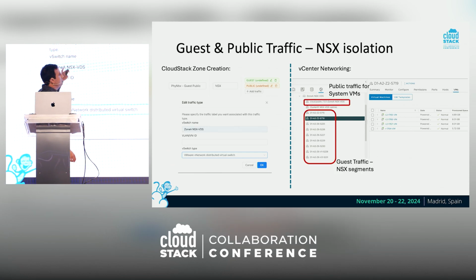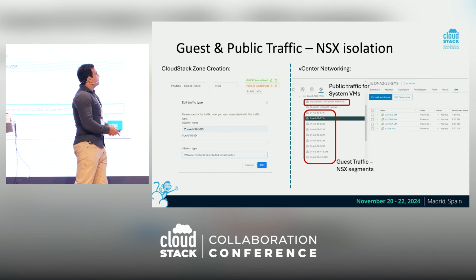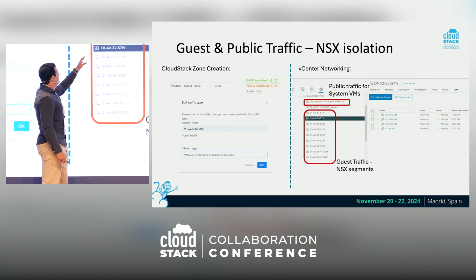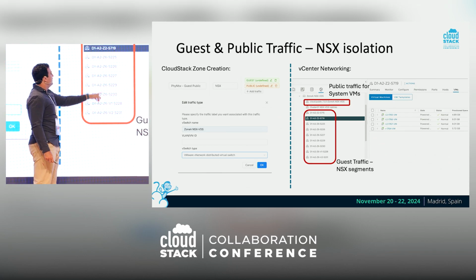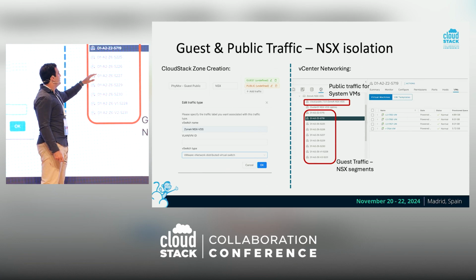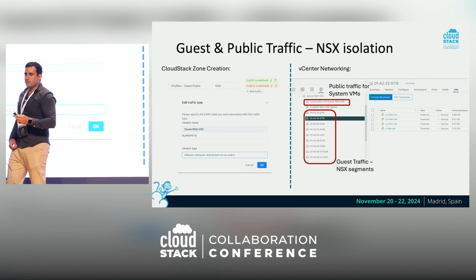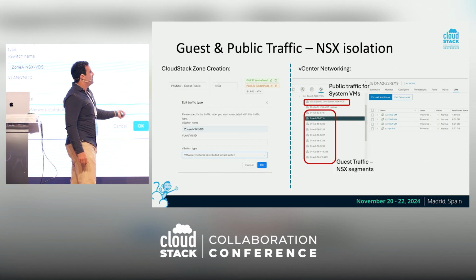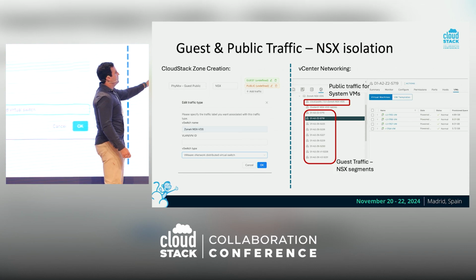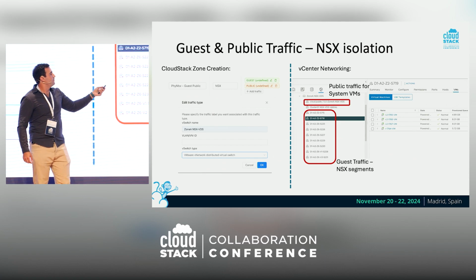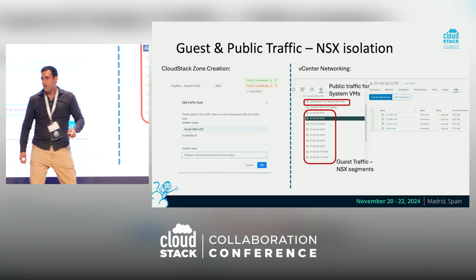You pass the second distributed vSwitch, you then pass a VLAN ID, and you set it to distributed vSwitch. So on that distributed vSwitch, NSX will be creating the NSX segments for each network tier. And the VMs will be attached to these NSX port groups, or segments, actually.